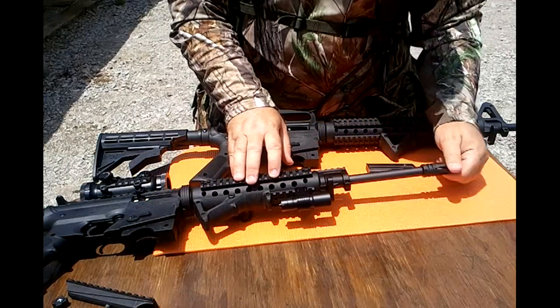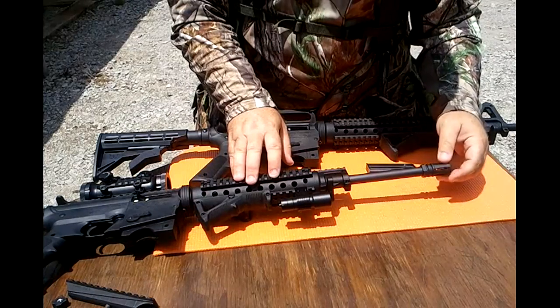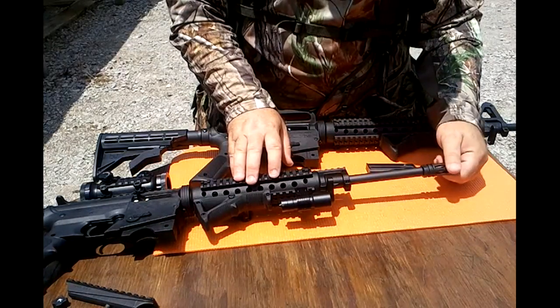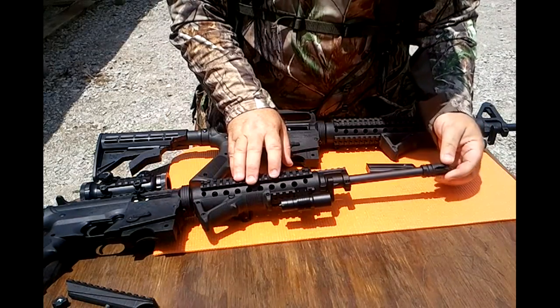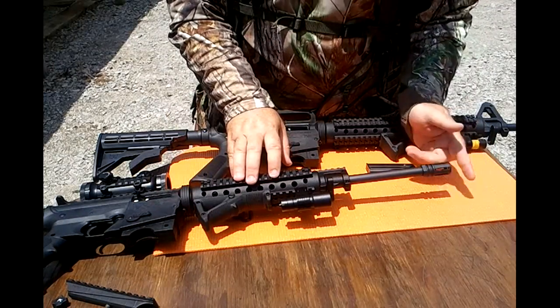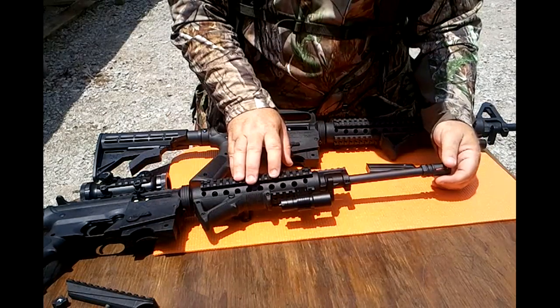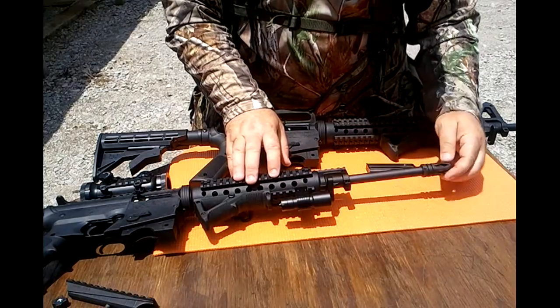The barrel is true still. It's got a little bit of roughness to it. It's not scuffed, but there's a little bit of roughing. That roughing is going to come out as I continue to work on the bluing. But this took a lot of effort to bring it off. I don't know why Mossberg tried so hard to crank down the flash hider that they include by default. It is a monster to get off. Be very careful if you try to remove that flash hider.